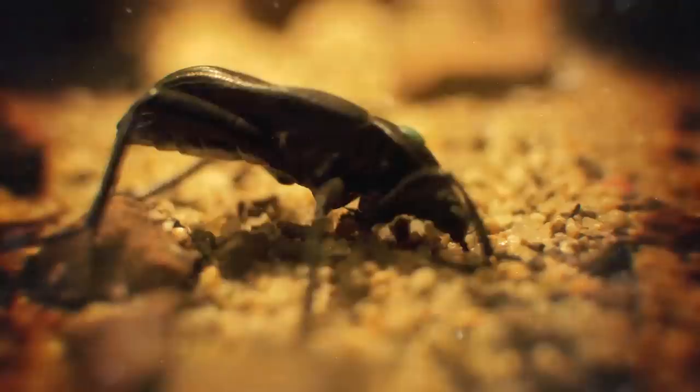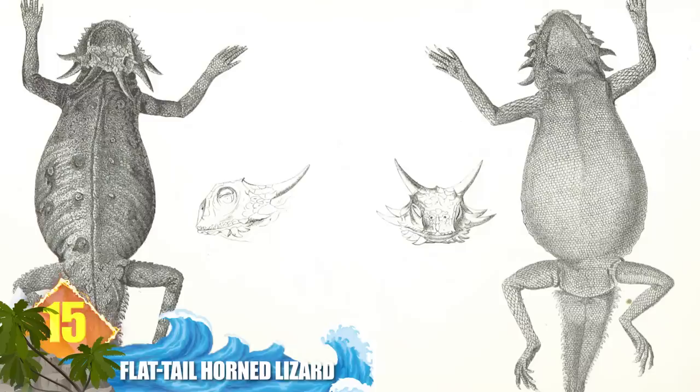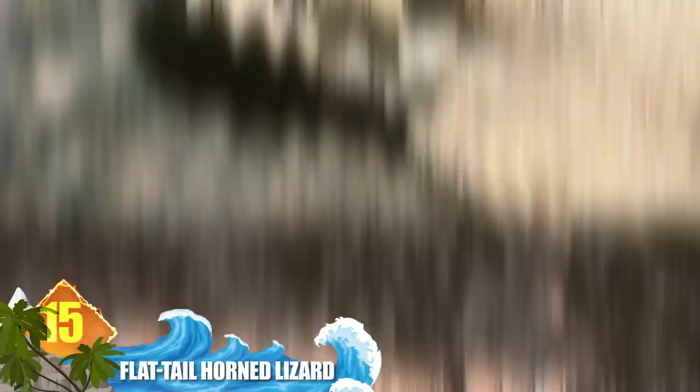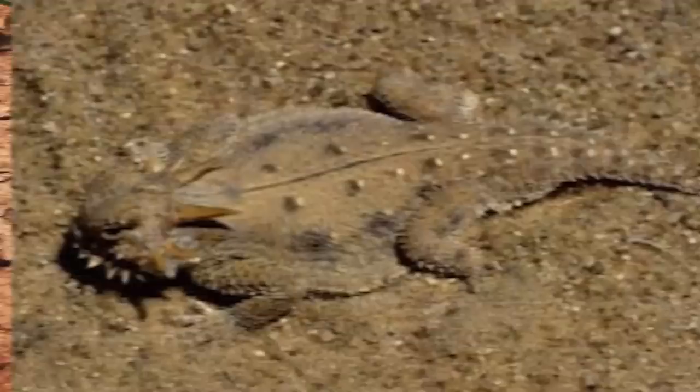Number 15 – Flat-tail Horned Lizard. You can look for these reptiles in the southwestern US and into Mexico, but finding them might be difficult. The animal employs several adaptations to hide in plain sight. They keep their flat bodies pressed to the ground, which minimises their shadow. White scales at the edge of their body help to eliminate any area of shadow that remains. Their black scales contain colour-creating cells that can match the appearance of local rock and soil, allowing them to easily blend into the background.